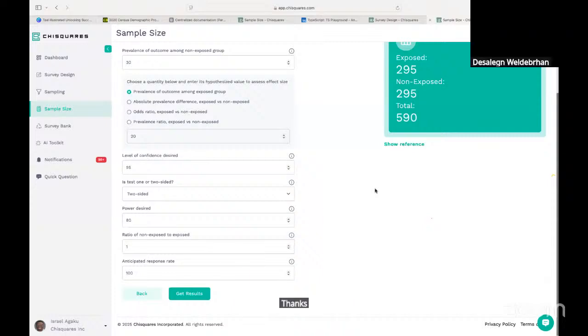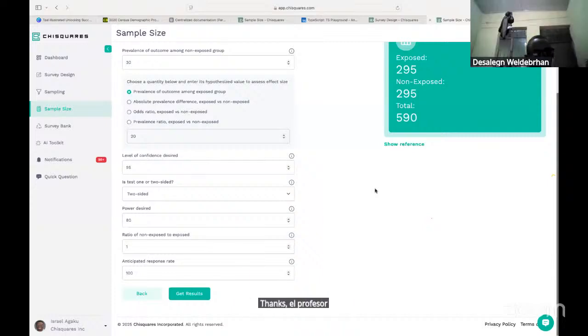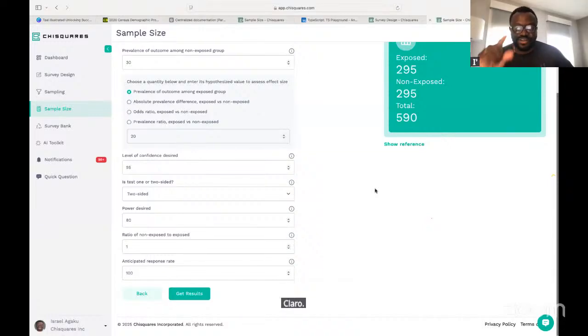Thanks, Professor. I have acquired a lot of information. I have 2 questions. The first is, in what context do we use the forward analysis in SPSS? The second is, in multiple variable logistic regression, how can we choose the reference? Sorry, I got the second question very well. I'm not sure I got the very first one. Can you please repeat? The second question is about how you choose the reference category. I didn't get the first one, please.